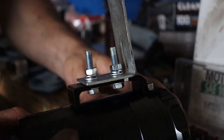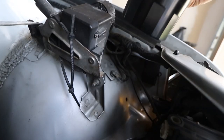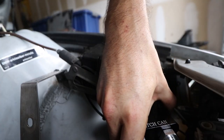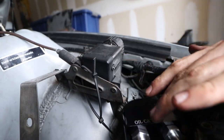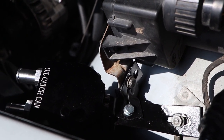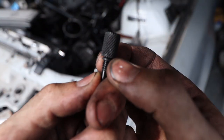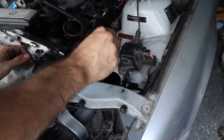When it comes to making the bracket, I just used a little piece of flat stock, drilled a couple of holes in it so I could fit bolts through, and bent it into a shape that would fit right over by where the cruise control goes. The one problem I had is that a single bracket had a little too much play — it was a bit bouncy. You don't want that thing bouncing around scratching or rubbing stuff. So I made a secondary support bracket, just bent a piece of metal to fit, and bolted it from the first bracket to a bolt near the cruise control. And lastly, I took the dipstick and put a little o-ring on it so I could make sure we aren't going to have any vacuum leaks, because y'all know I hate leaks.